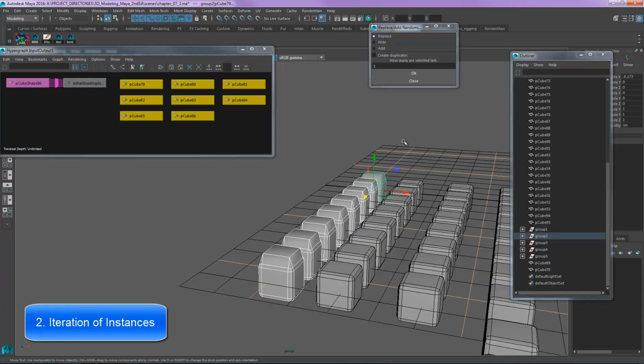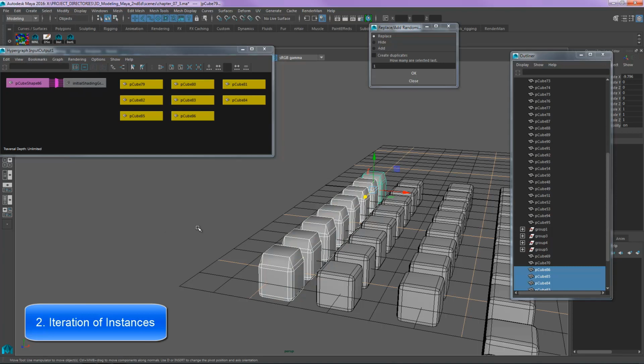You might not need the group anymore. We only used the group to create a new instantiated shape node, a new independent group of objects whose shape we can remodel. If we don't need that anymore, select that group. You can either go to the outliner and click the group, or you can select one or all of the objects that belong to that group and hit the up key. That selects its parent, the group, and then go to Edit and choose Ungroup.